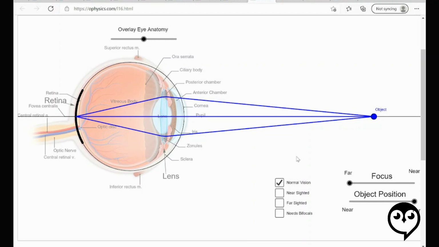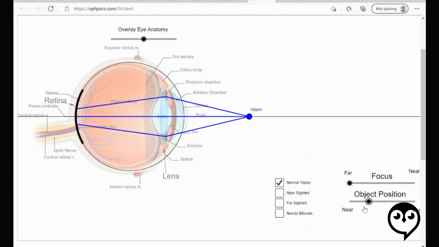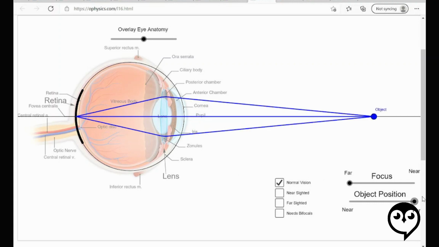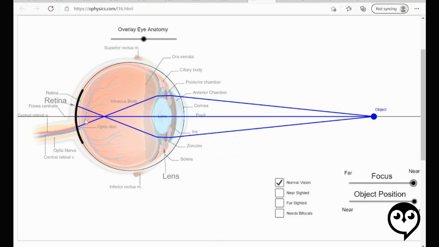If somebody is looking focused on a far object, or if they were to focus near on a near object, the same thing happens. But if you have something in front of you which is near, and you focus far away, whatever's in front of you is going to be blurry. Conversely, if you're looking at something really far away, but you're focused on something near, then that far object will be blurry.